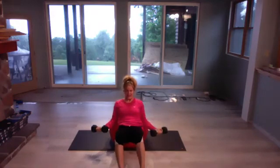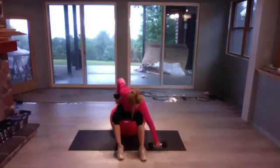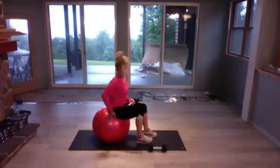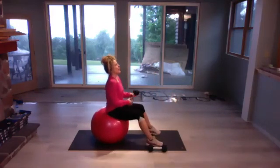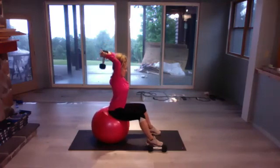Last one. And perfect. Rolling up. Triceps. All right, 1 dumbbell, 2 dumbbells. Are you ready? Sitting up tall. 3, 2, and lower, and lock.